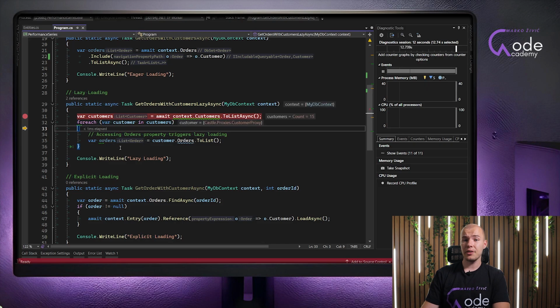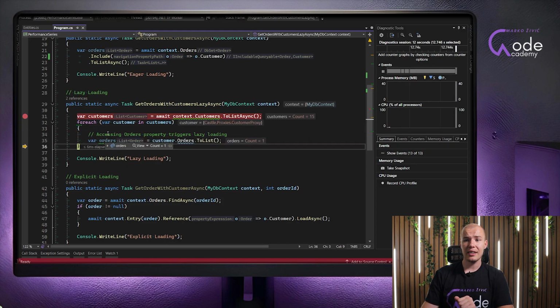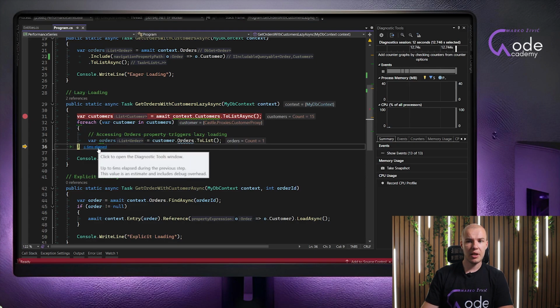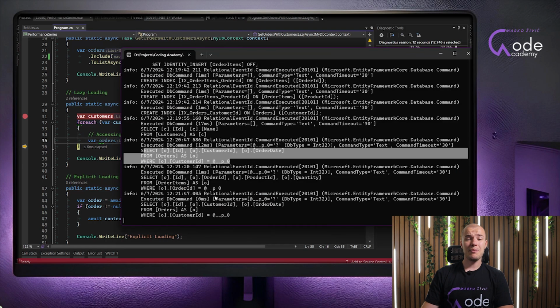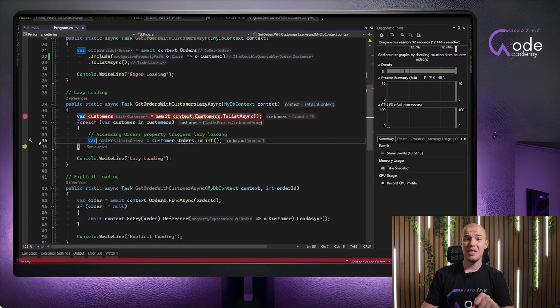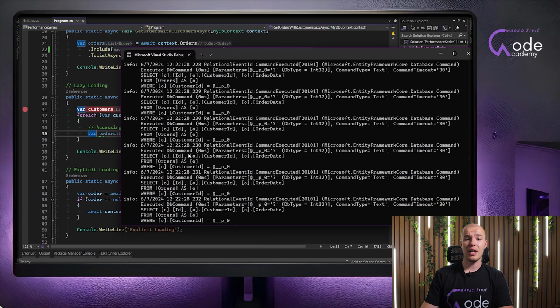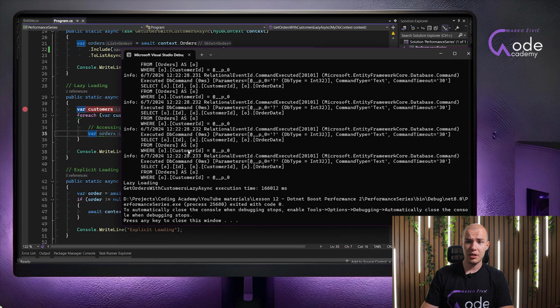Well, if you said that another query is going to be executed against the database and orders for that customer are going to be fetched, you were 100% right, because that is exactly what just happened. We just executed another query against the database for this customer. So, as many customers as we have, that is how many queries will be executed to fetch orders. And this can be a serious issue, because when we complete the execution, we will end up with a lot of queries being executed, and we just chatted too much with our database.